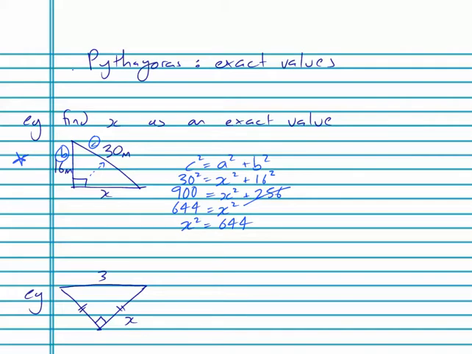Now normally, this is looking really normal. We'd find the square root of both sides, and we'd get x = √644. Type it into our calculator, and that's a very long and confusing number.